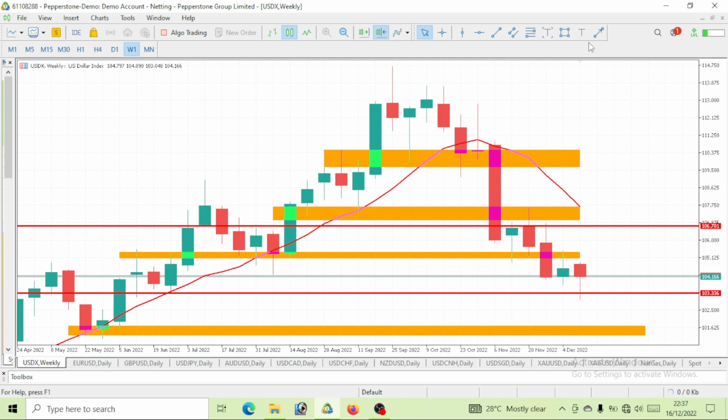You can also see that this price is still trading below our 10 period moving average. We all know that once price is trading below this moving average, clearly this is still a bearish move. We should look for a sell setup, a way to short. This USD index, or DXY, is trading below our 10 period moving average and is very far away from it, so definitely this is still a sell movement. So guys, watch out for a sell movement for the week on DXY.